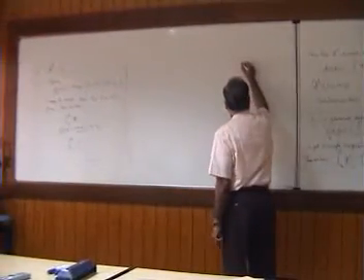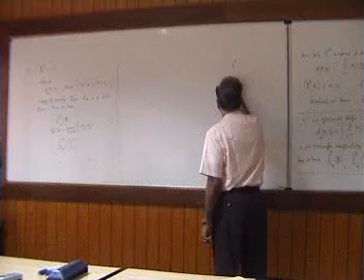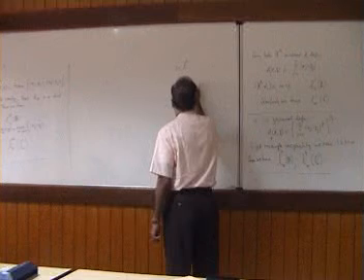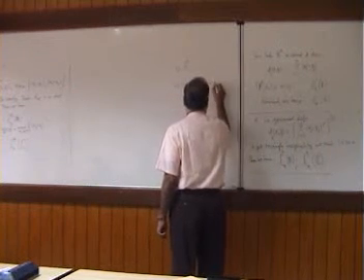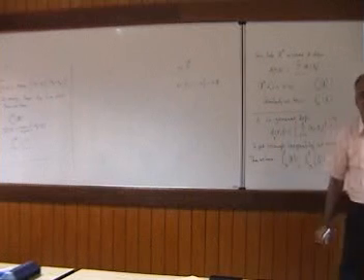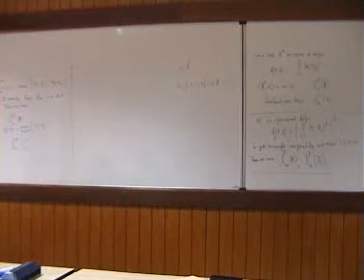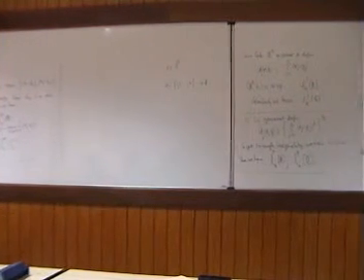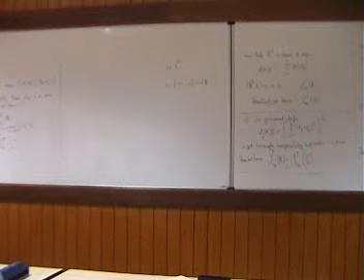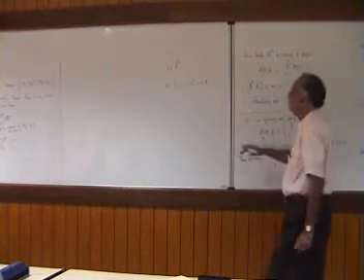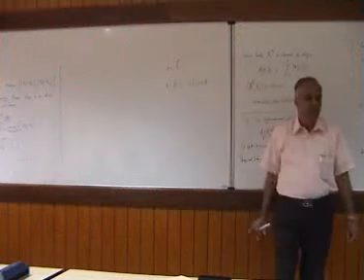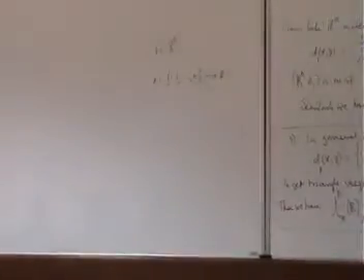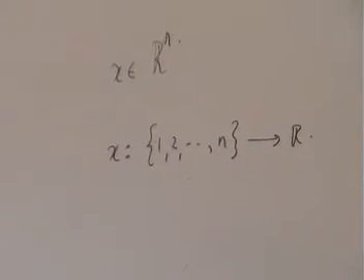So if we look at Rn, first of all, any x in Rn can be thought of as a function from the set {1, ..., n} to R. x1 is the first coordinate, x2 is the second coordinate, x of 3 is the third coordinate, x of n is the nth coordinate. So I am storing the function in the form of a vector. So x1 simply refers to the value of the function at the point 1. x of 2 says the value of the function at the point 2. So now what does this distance say?